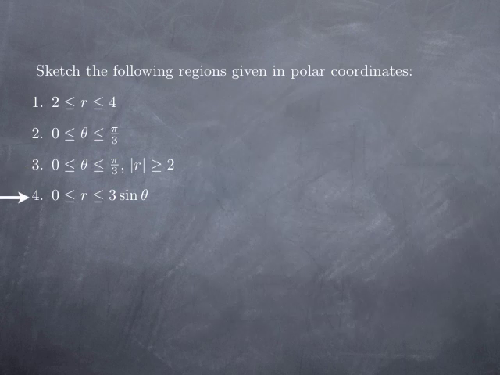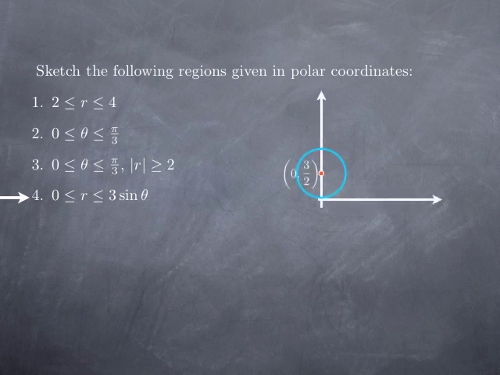Now finally, we're looking at the region of the plane determined by the inequality r is between 0 and 3 sine of theta. So r greater or equal to 0, we know what that is. R really represents a distance and not a signed distance to the origin. On the other hand, we know what the curve r equals 3 sine theta is. We've seen that before. This is the circle centered at the point of coordinates 0, 3/2 and of radius 3/2. And if I look at a point on the curve r equals 3 sine theta corresponding to the angle theta, this is exactly the point corresponding to r equals 3 sine theta for that particular value of the angle theta.